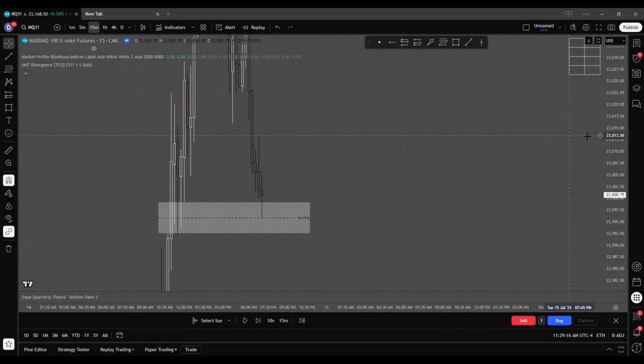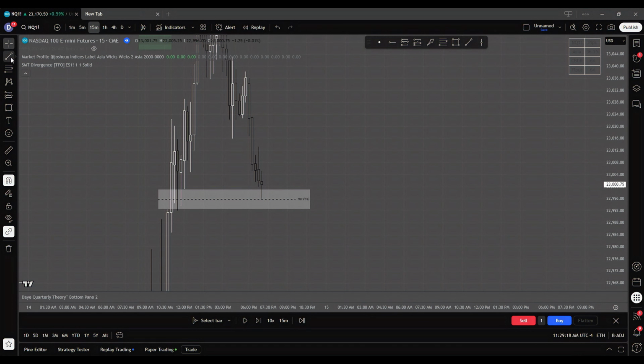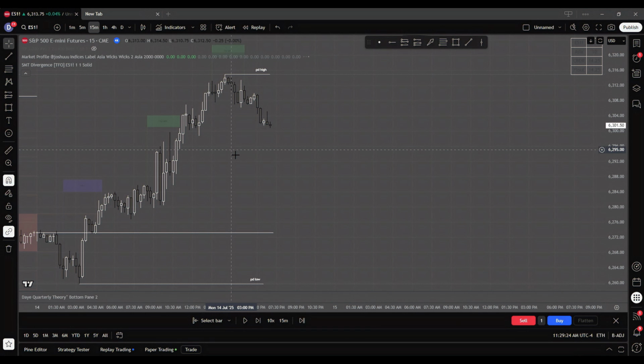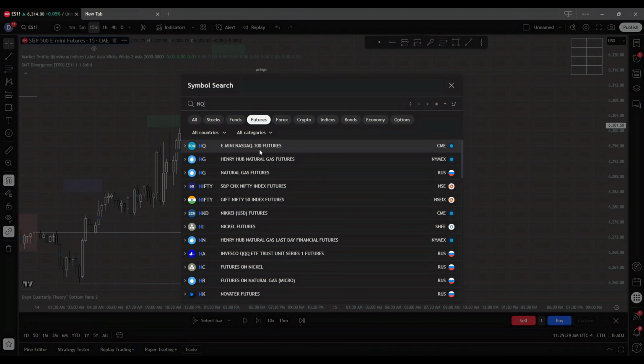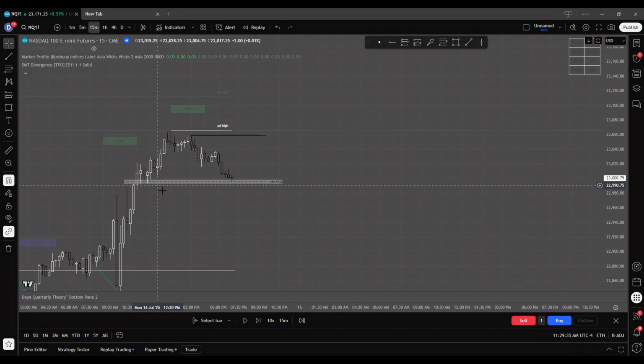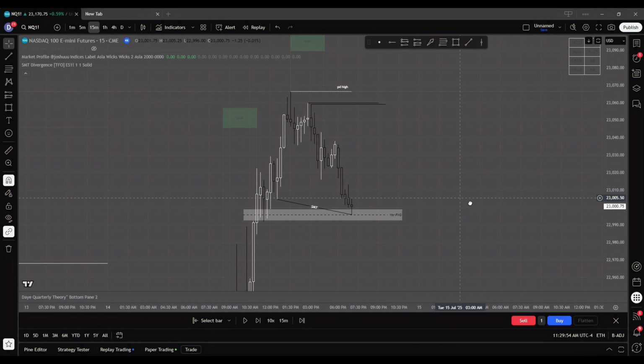With that, let's try to find our cracking correlation, our SMT, so we can get a little bit more on this trade. Now, switching over to ES, what do we see? Price hasn't taken out that 1230 low. And what do we see on NQ? Price has taken out that 1230 low. So what can we say? We can say that this is an SMT, right? Since ES didn't take this low out and NQ did, it's an SMT. Simple as that.